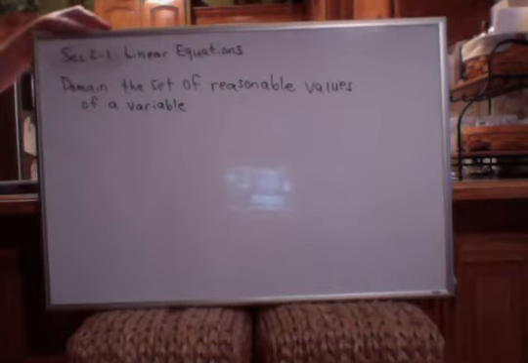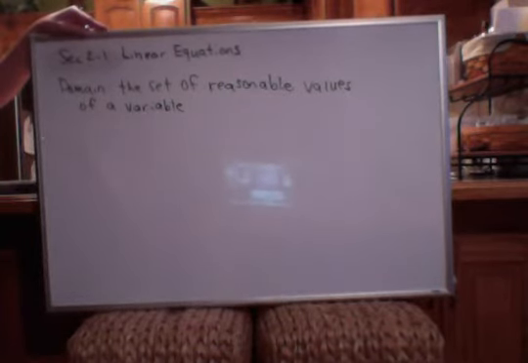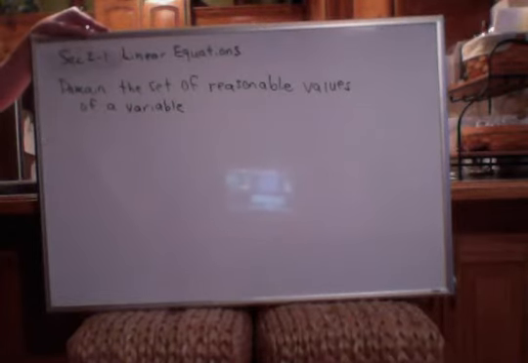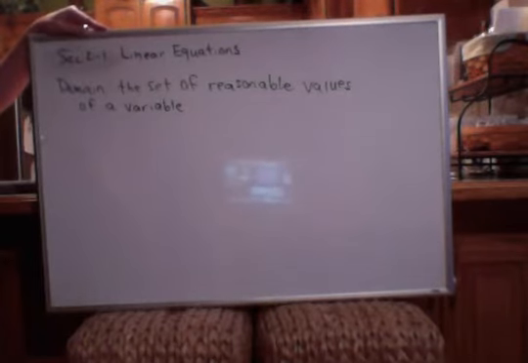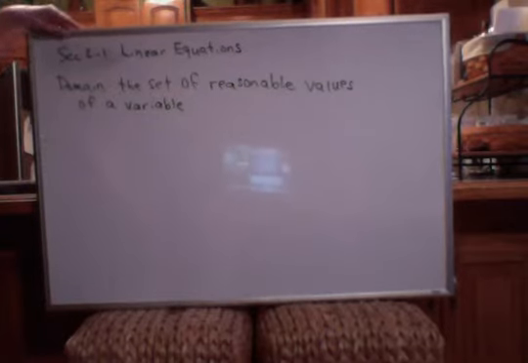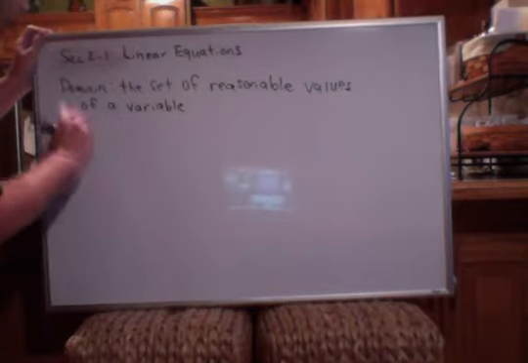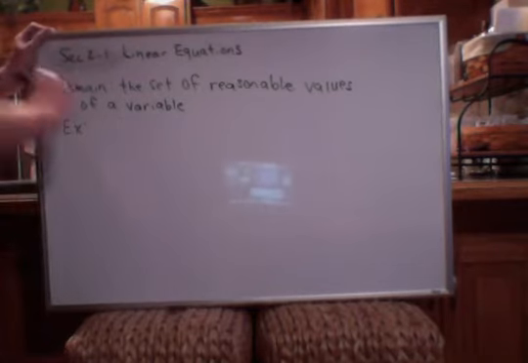And anytime we solve an equation, especially one where we're dealing with fractions or square roots, which will come at a later time, we always need to check our answer and make sure that it would make sense in the original problem. We'll look at an example of that here in just a little bit. Okay? So let's jump right in and look at a couple of examples of solving an equation.